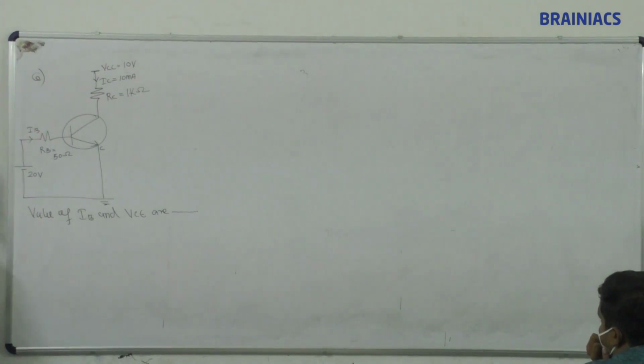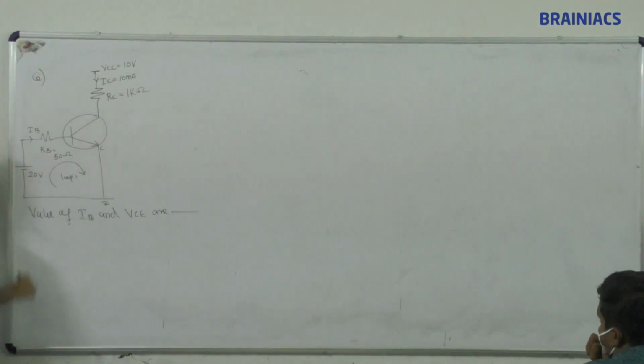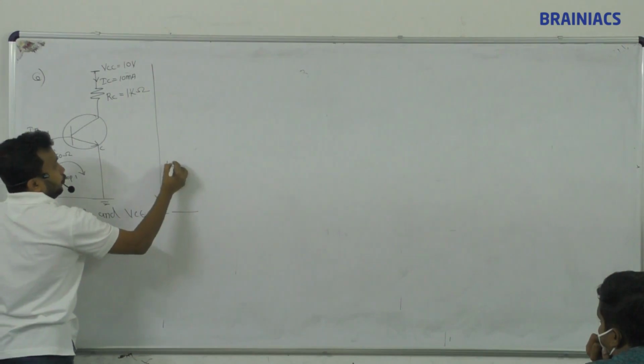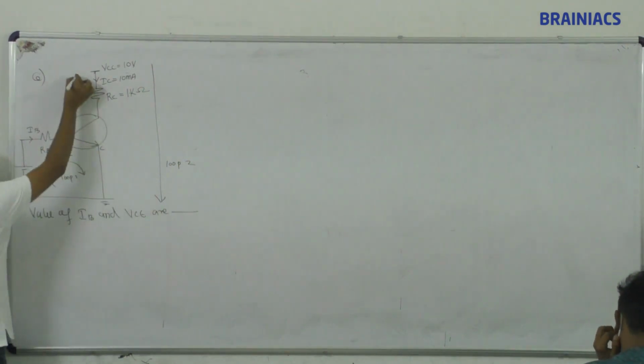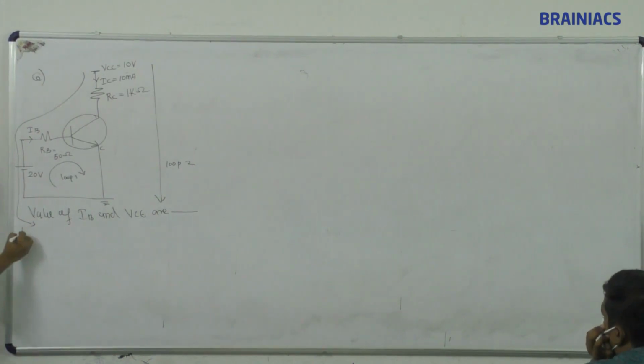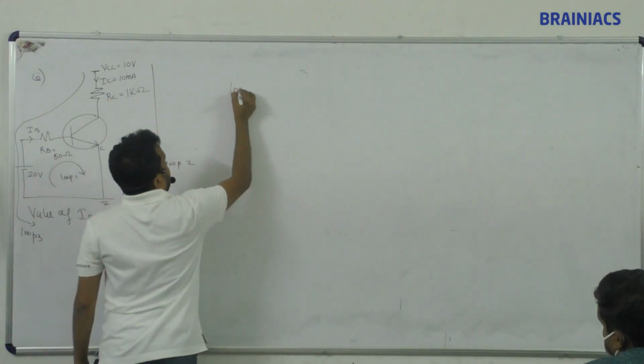What is that loop? So this is my loop 1. And from 4 straight down, my loop 2. And I have one more loop that comes like this, outside. So this is my loop 3. So based upon what we require, we have to write the loop equations. Now actually I need 2 loop equations to solve it, but I will write the 3 loop equations. Can you tell me what is the loop 1 equation?